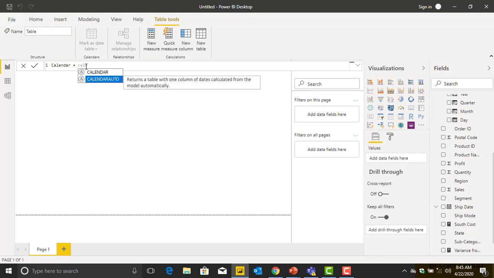Then I'll open my bracket. And CALENDARAUTO has just one single argument, which happens to be in square brackets. So any argument you see in square brackets means it is optional, which means you can ignore it.